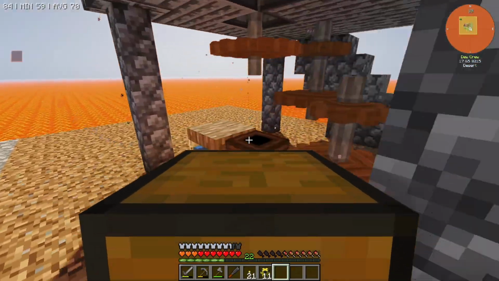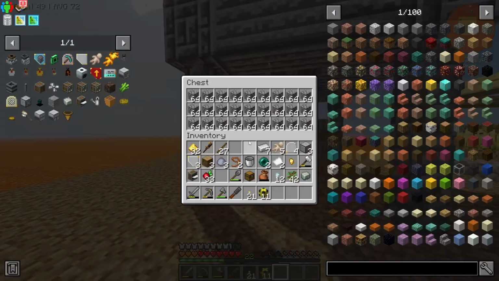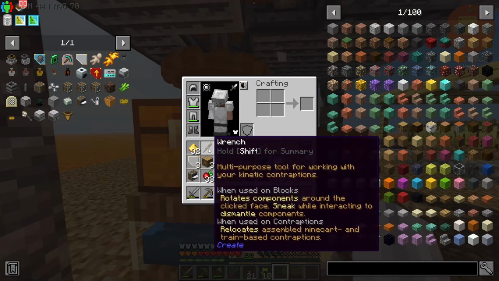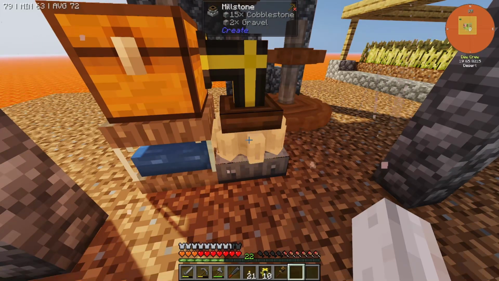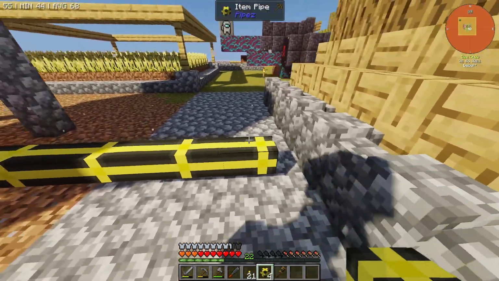Alright, bring this guy over here. Chuck them around. Boom. Cool. So, cobble is there. We are going to go boom. And you can actually use the Create wrench to do that. And so then this guy will get cobblestone in him that he will turn into gravel. This gravel now has to go all the way over here.